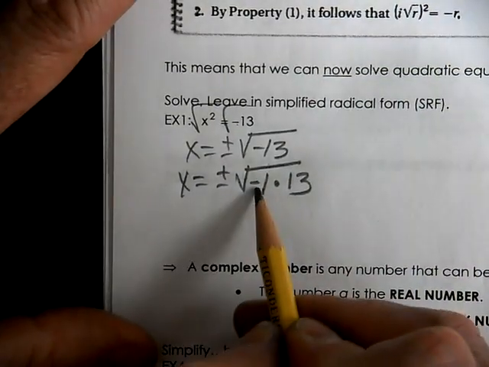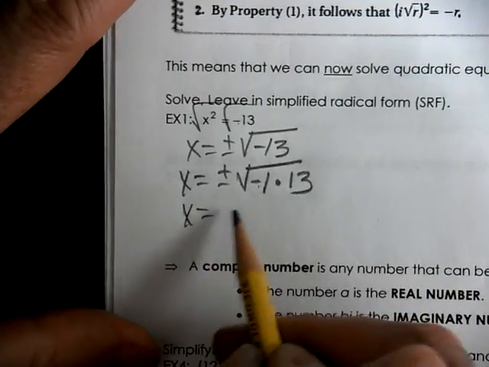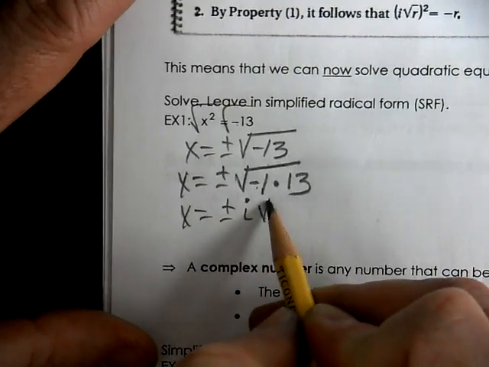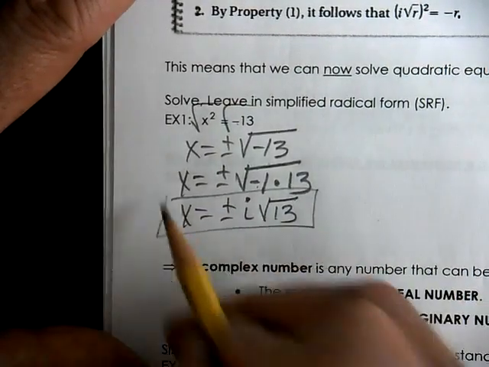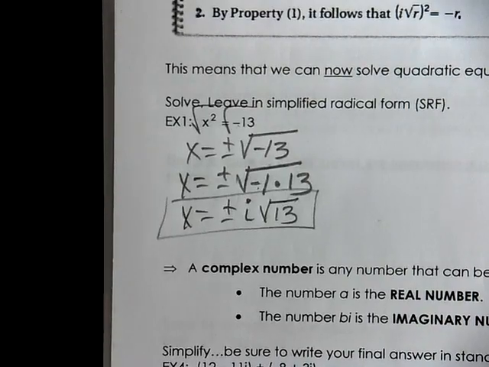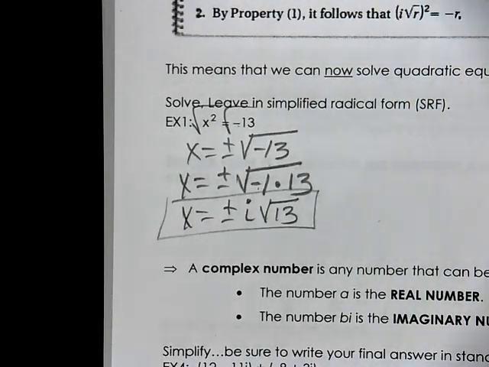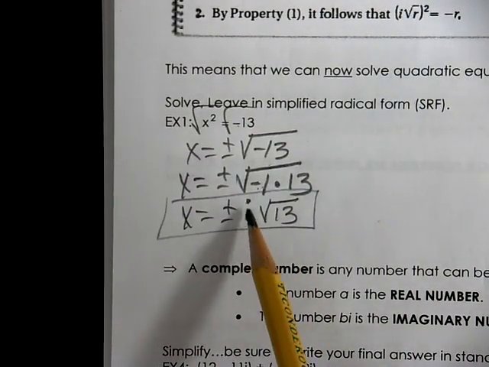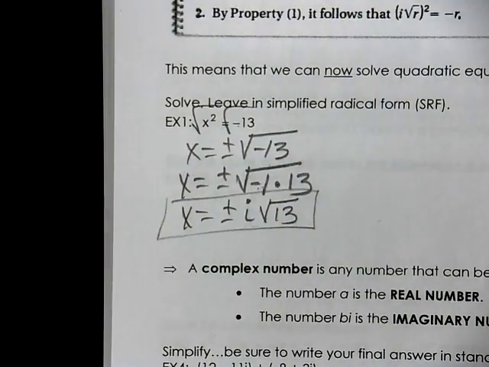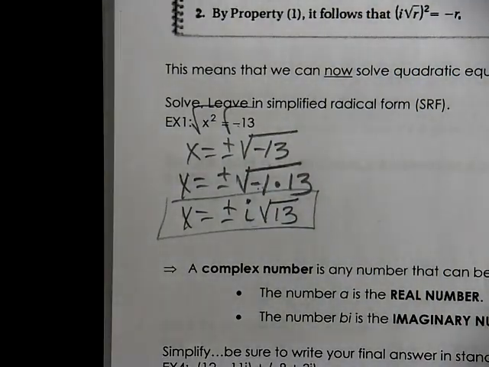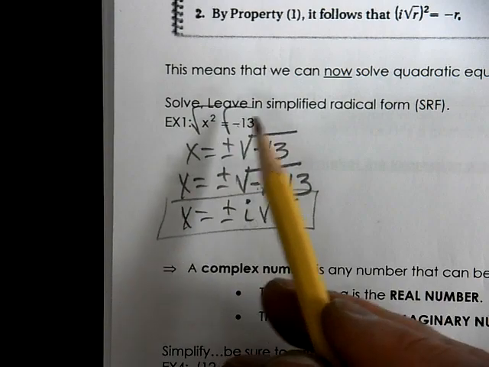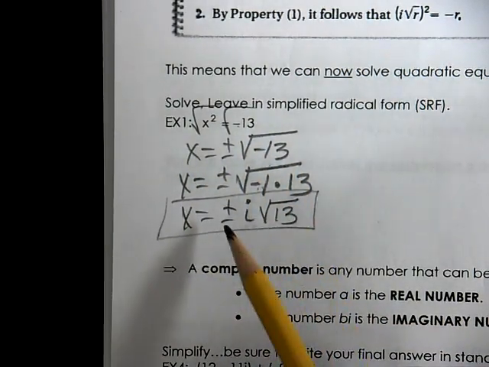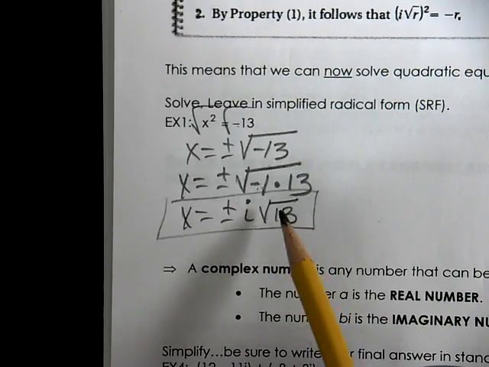We're going to pull that negative out, and we know that the square root of negative 1 is actually the value of i. So there's our final answer. When you're taking the square root of a negative, you're just going to bring the negative outside as an i value. And now we can consider that finished, rather than saying there's no real solution. Our solution is not on the number line. It's actually an imaginary number.